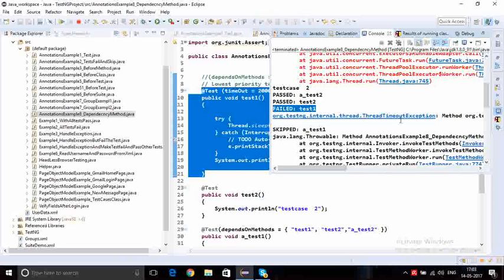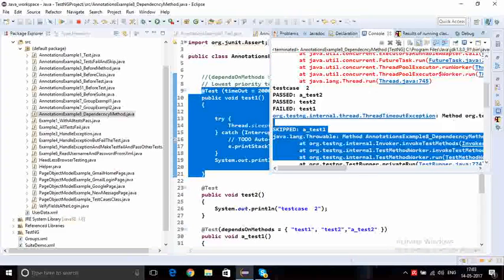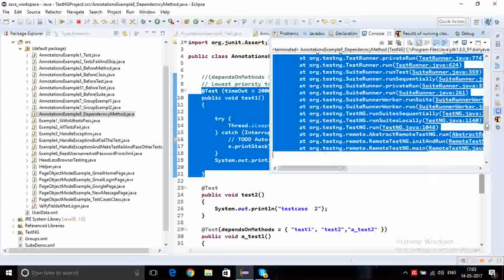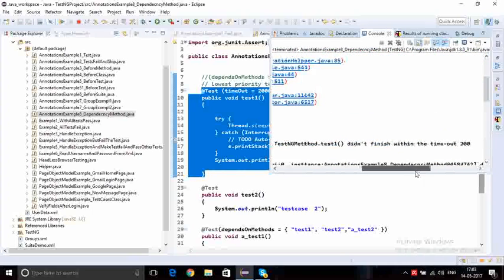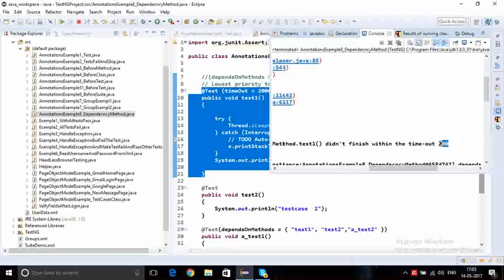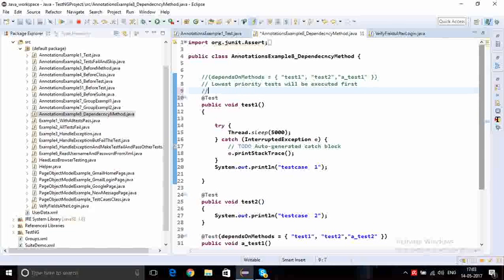It is showing a timeout exception: this method did not finish within the timeout we have set, within the timeout of 2000 milliseconds. Got it? So like this we can use the timeout attribute also. Timeout and then priority.